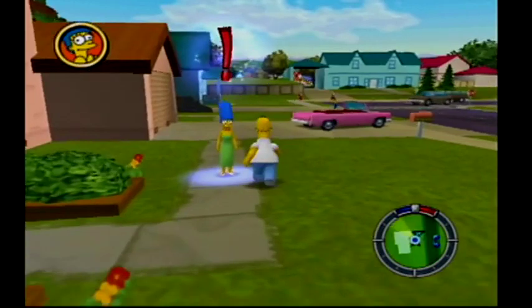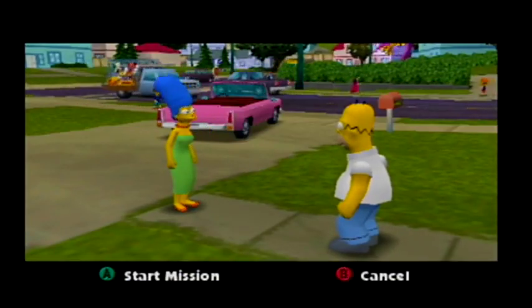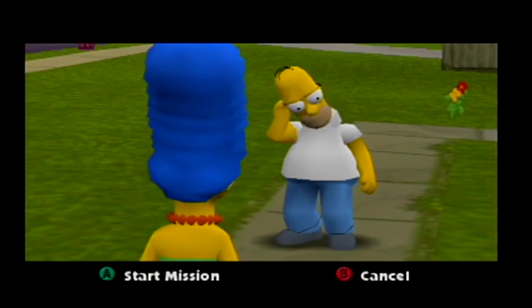We'll just talk to Marge for now. Homie, somebody ate every dessert in the house. I need you to run to the store and pick up some of that ice cream with the miniature pies in it. Well, it must have been one of our kids. Probably Milhouse.